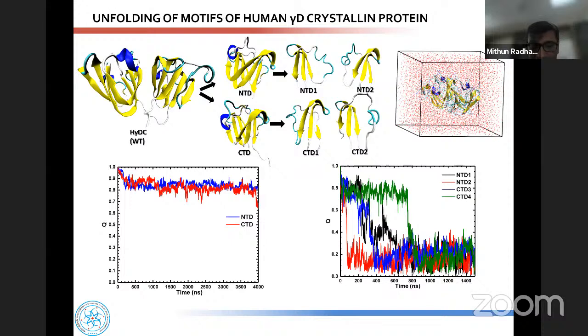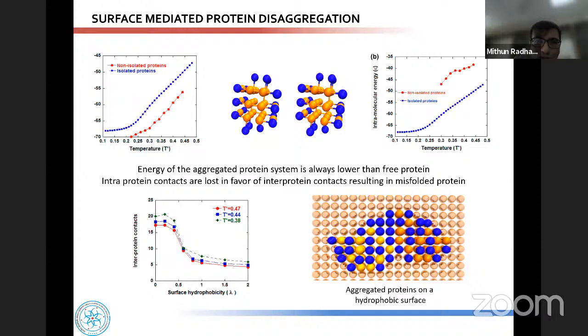So although it's not the aim of this project, we are trying to study aggregation. But this is common, it's not an artifact of the model. So using the same thing, we wanted to now, of course, study aggregation. Aggregation, of course, happens at higher concentration. So to model that, what we did is we took, instead of one protein, now two proteins and we look at them in two regimes. The first regime is called the isolated regime, where the hydrophobic groups of the two proteins don't interact with each other.